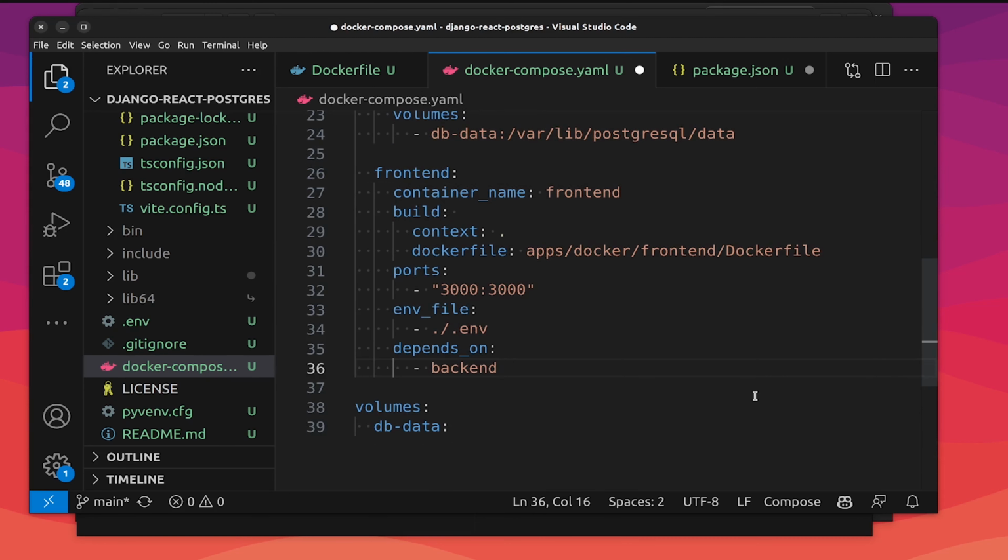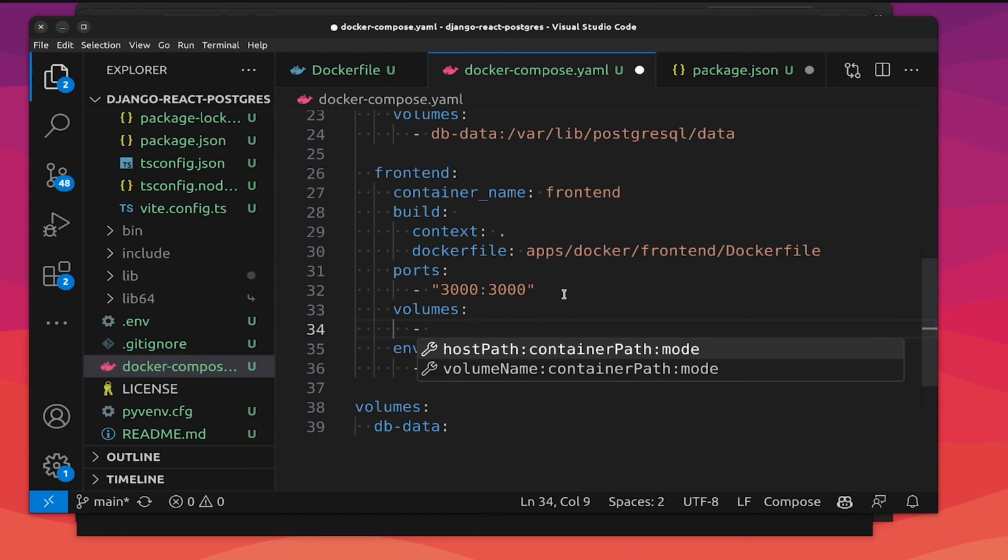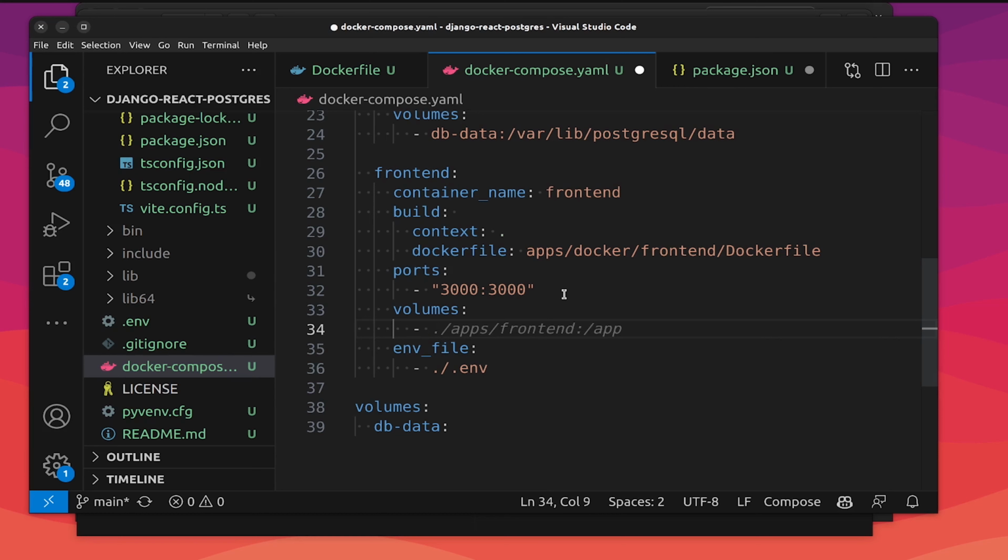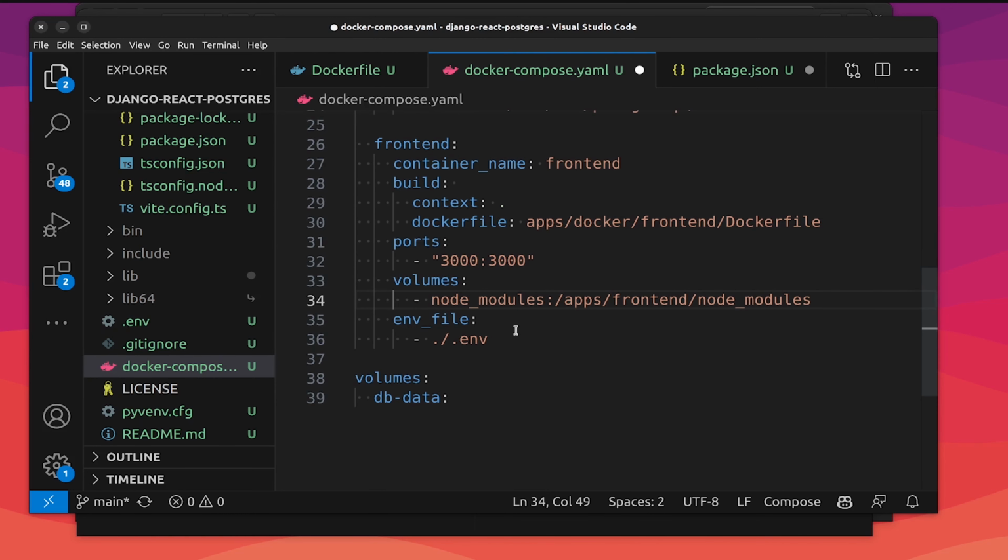So yeah, I don't need a depends on, but we need volumes, because we need to have the volume. So the host path will be node modules, in apps/frontend/node_modules. So that is the correct path for it. And we exposed our ports, and everything seems to be perfect.